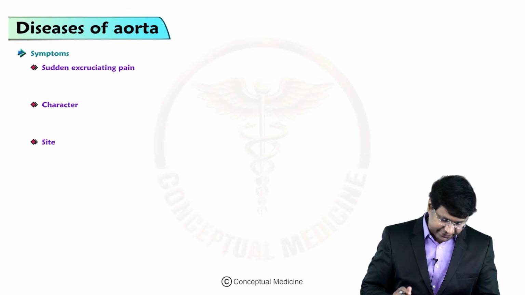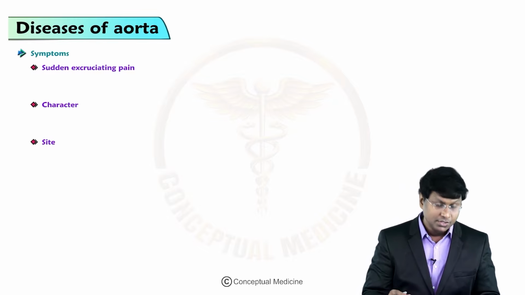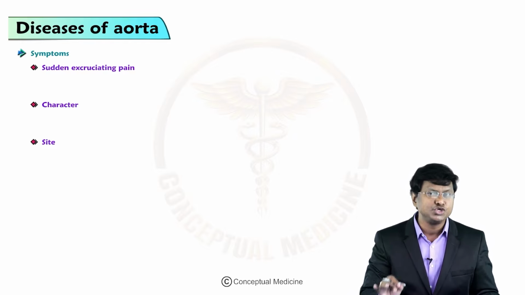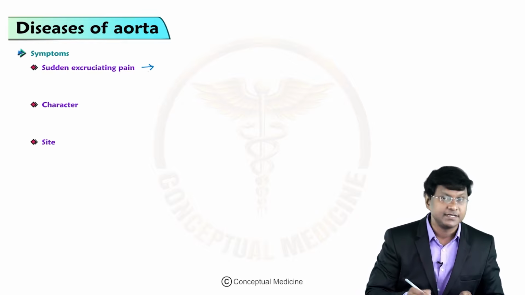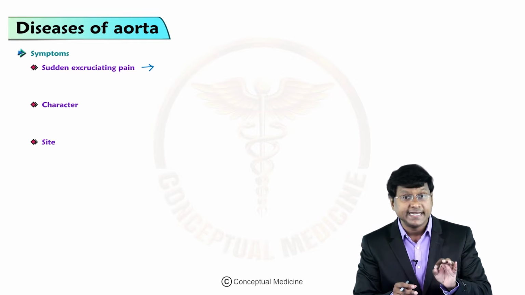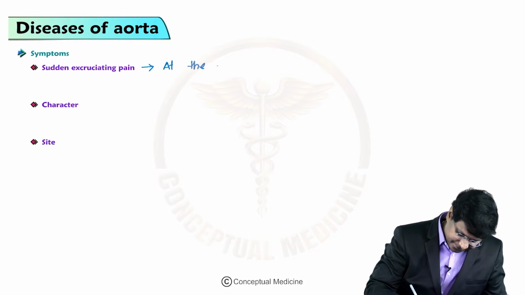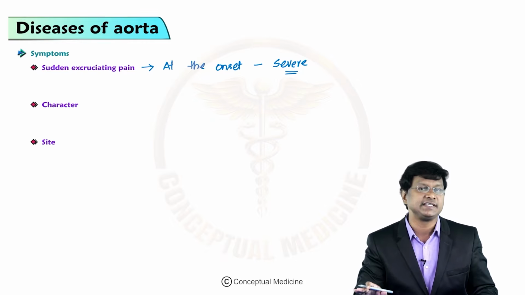Now, after having discussed the classifications, let me discuss what exactly the clinical features are in patients with aortic dissection. The individual has sudden excruciating pain, presumably attributable to the progress of the medial cleavage. This very severe pain announces the onset of dissection in 90% of instances. That means at the onset, the pain will be very severe.